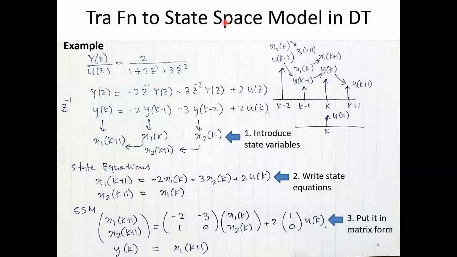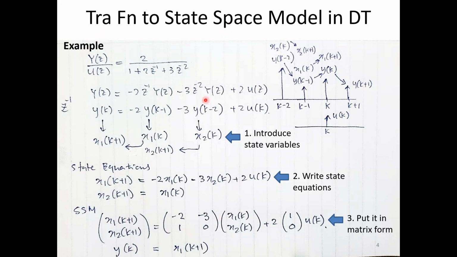So what the state space model is doing is that it takes the higher order system, let's say a fifth order system, and breaks it down into 5 first order systems, right? Solving a first order system is very, very easy, and you can solve 5 of them quite efficiently rather than trying to solve the fifth order one straight away. That is the whole purpose.